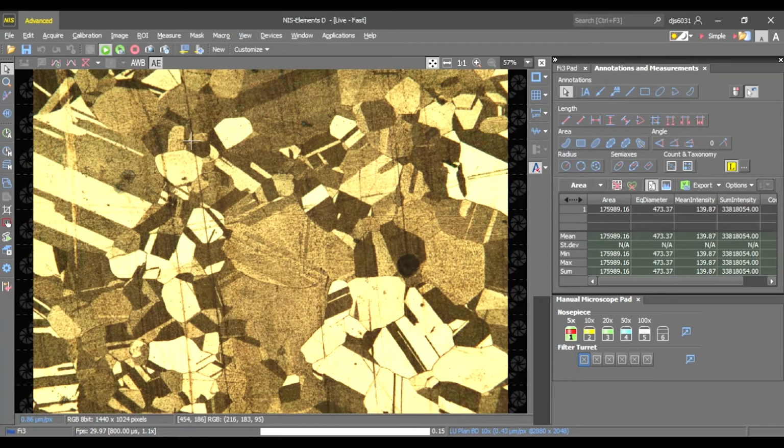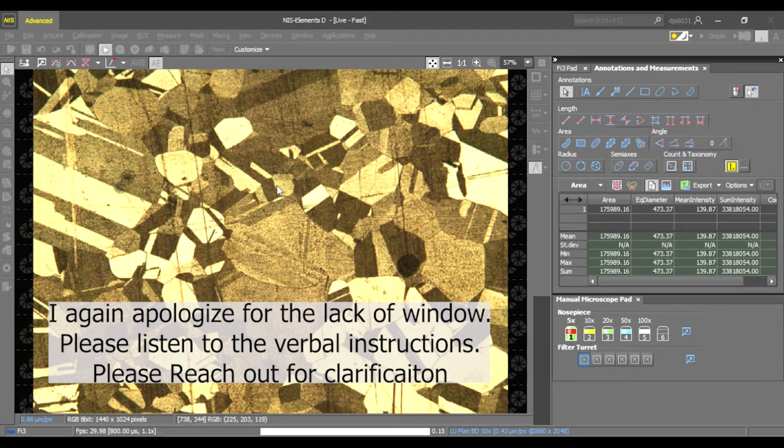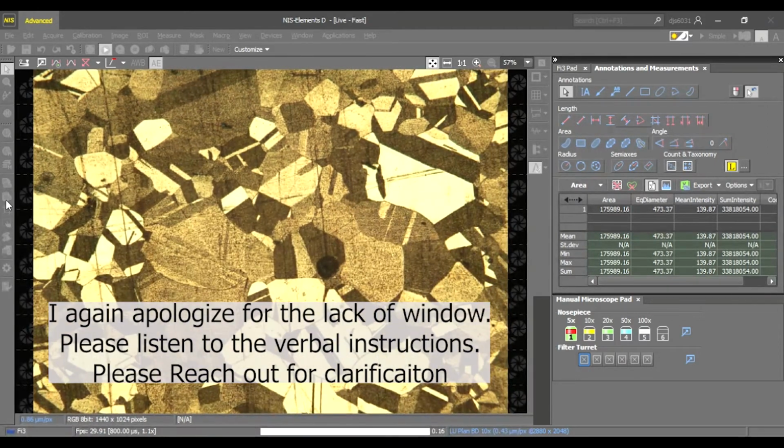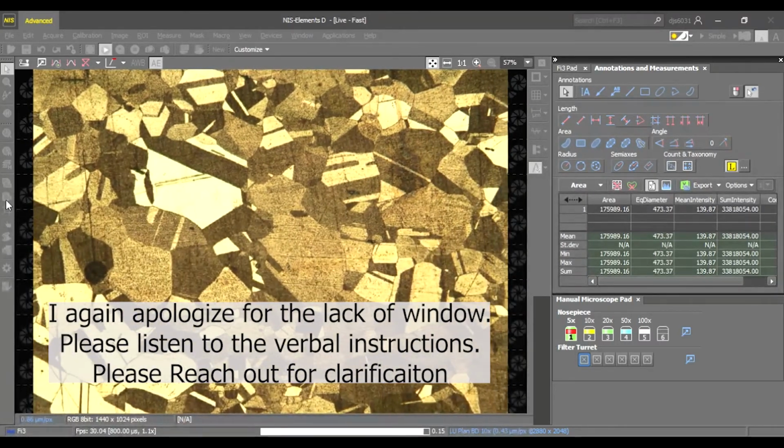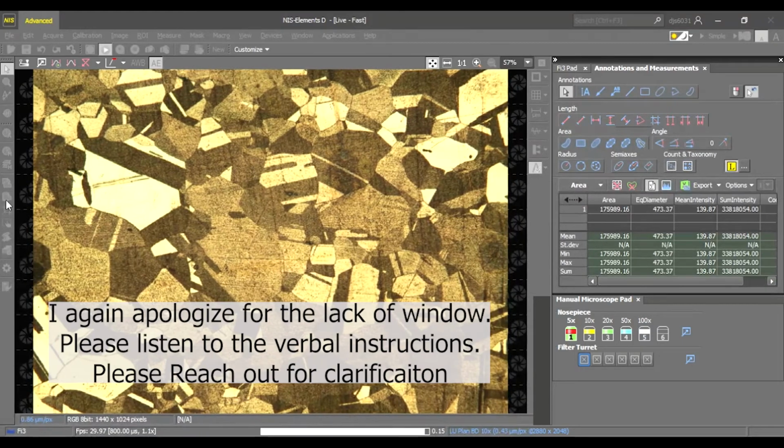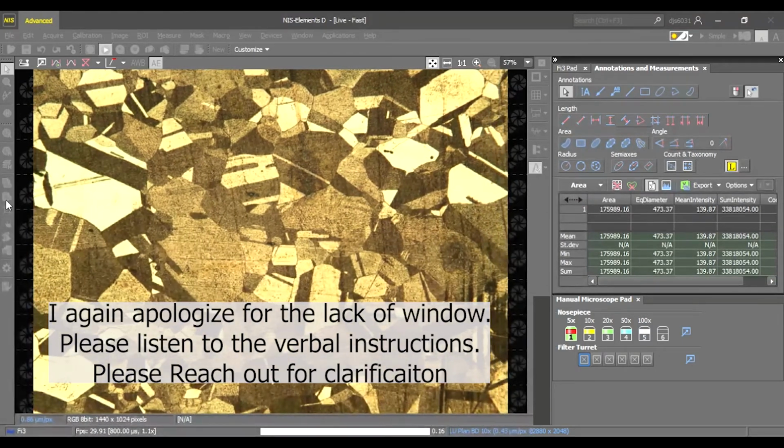The other thing we can do is acquire a stitched image of a larger area. So if we go to acquire, and then we go to manual large image, you can just click OK here, and then you'll get this window like this. All you have to do is click start, and then once you click start and you click yes, it'll take the first image, which can be the middle or an edge or something like that. And then all you're going to do is move this green box with reference to the original image. It's important to remember to go slow. If you go too fast, the box will turn red, because it will not be able to find the original image.